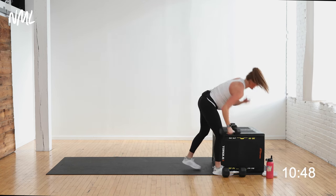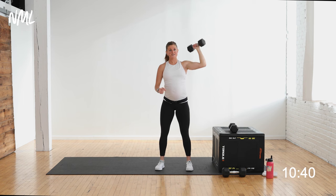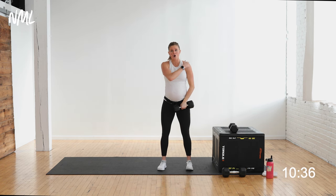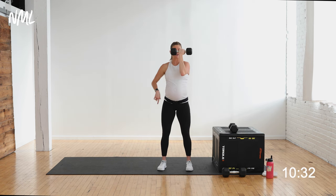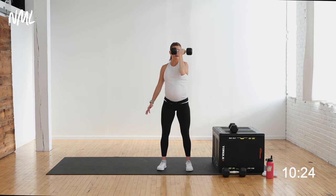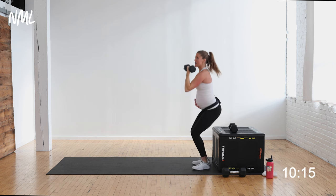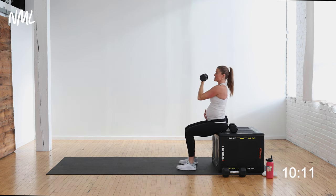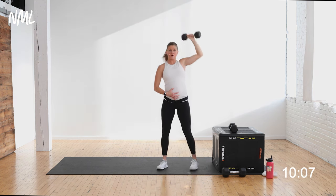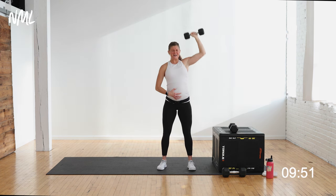Dropping down to a 10-pound. I'm gonna take that weight in my right hand — palm faces your face — and go into a single-arm Arnold press. 40 seconds, hitting all heads of the shoulder with that rotation. You could always take that opposing hand to your core to keep it turned on, or find a seated position if you feel this dip into your low back. Stay with it — 10 seconds, close those eyes, grit those teeth. Last 5, 4, 3, 2, and recover.